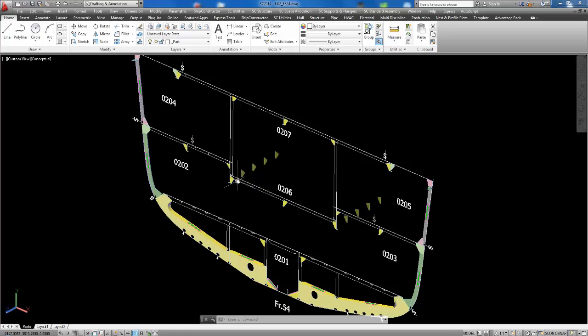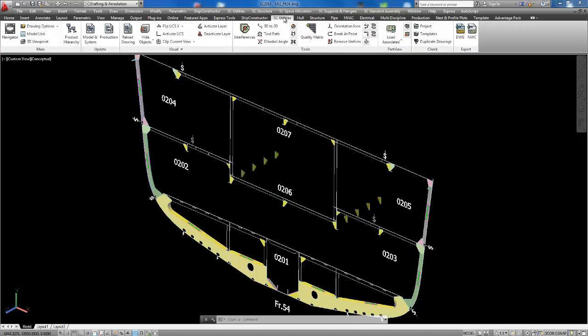Now we can see where these associated parts are located in the model. I will switch back to SC Utilities ribbon, and we can delete part views one by one, or with the part view delete all command, we can delete all part views shown in this drawing.